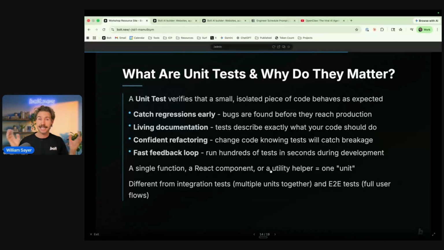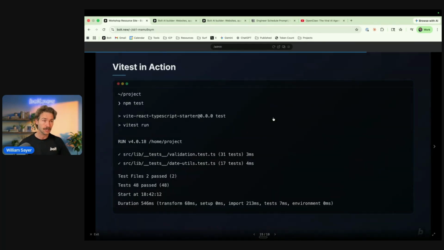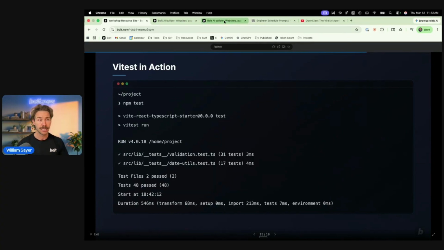Again, this may sound technical, but I'll walk you through using an agent to implement this. A single function, such as a React component or utility helper, is basically one unit to test. It's different from integration tests, which wire multiple units together, and end-to-end tests for full user flows. So this is what it looks like in action, and I'll show it to you in our project.